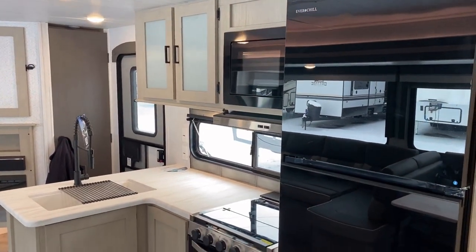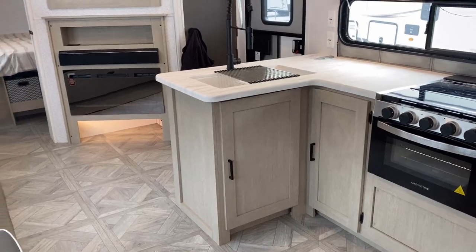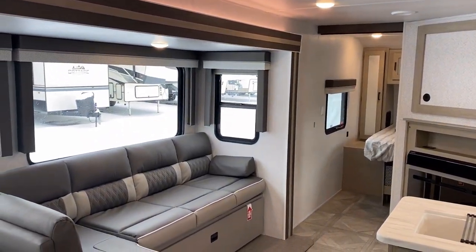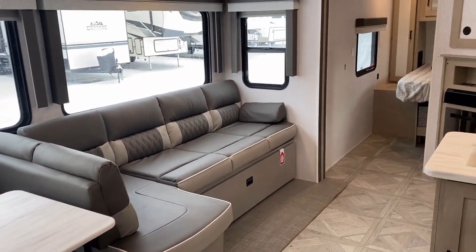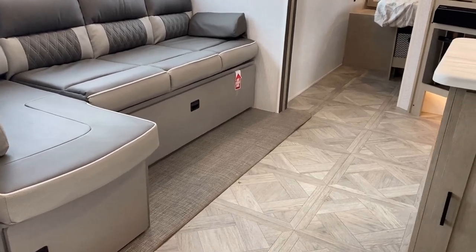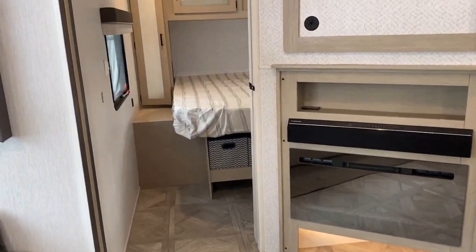I also like the little details like the toe kick, so you can really belly right up to the kitchen counter. Anyone who's actually done kitchen prep work and dishes knows how your lower back gets tired and sore — that little one-to-two inch toe kick makes a huge difference. They've also swapped over to a white digital thermostat instead of black. They've swapped out the carpet by your request — enough people said that carpet was an immediate fail. And there's a neat little accent light for your shoe cubby right down by the door.